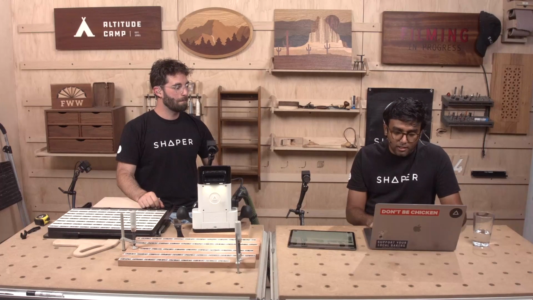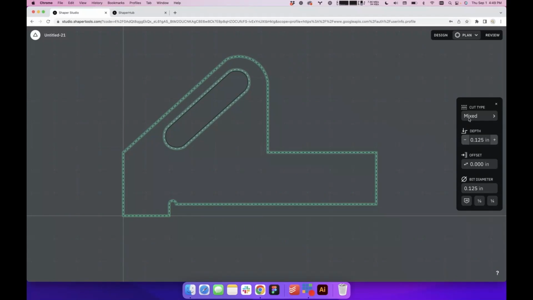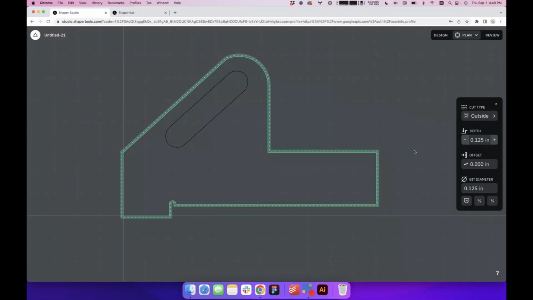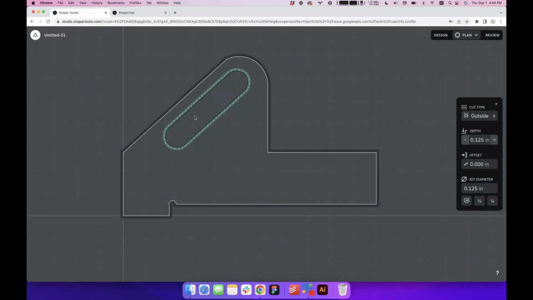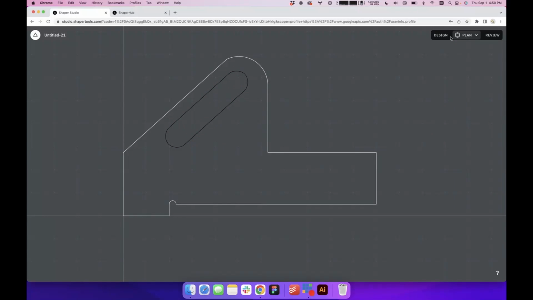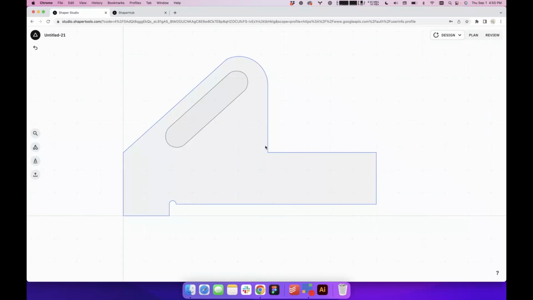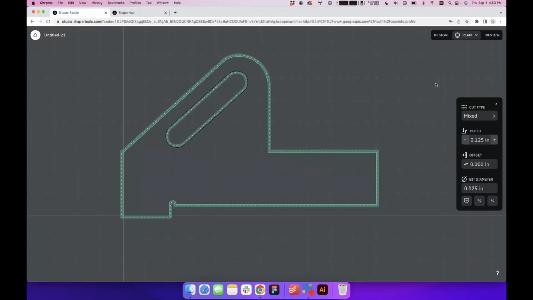But if I did want to plan my cuts, we could call this outside profile outside, and then we just want to knock out that inside profile. So we'll call it an inside cut. I do want to point out here that we obviously have some sharp corners. When we cut that on Origin, it's just going to round itself to the 1/4 inch bit that we're going to use.